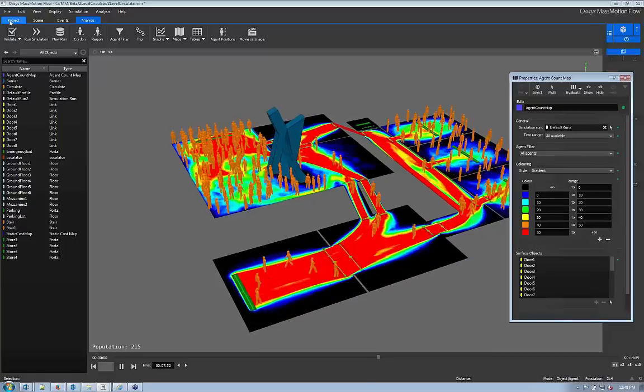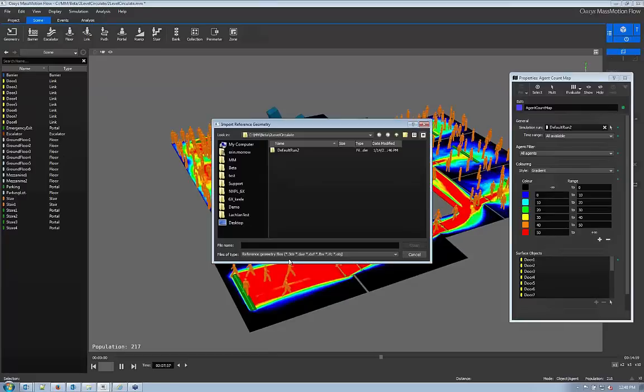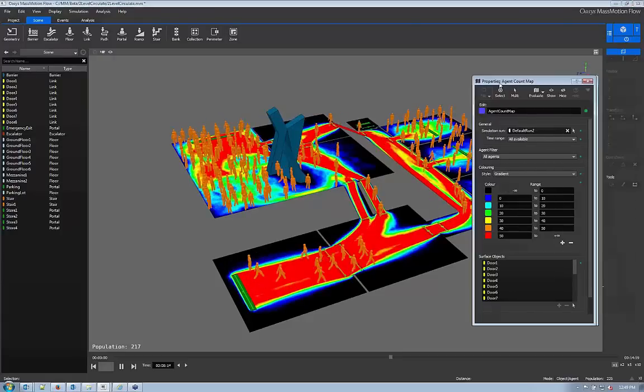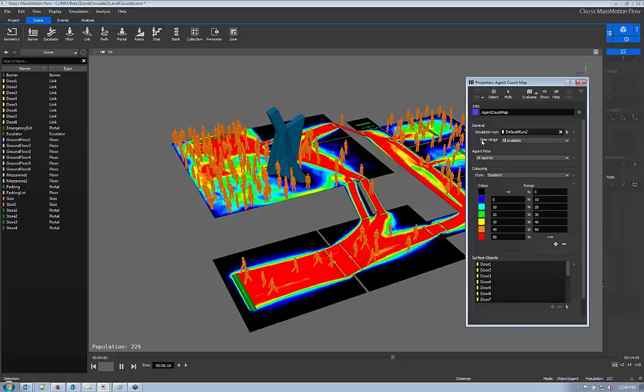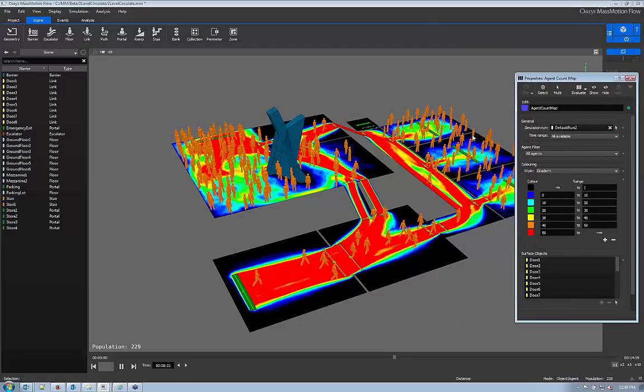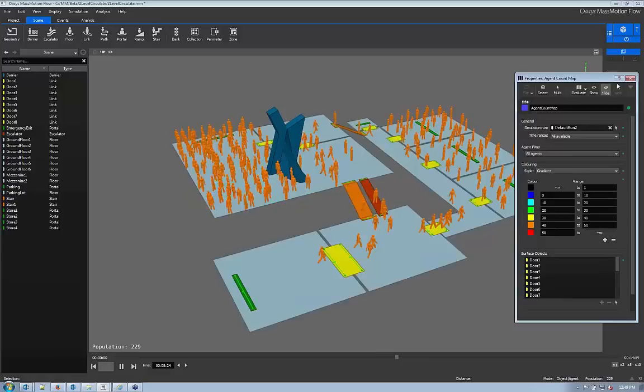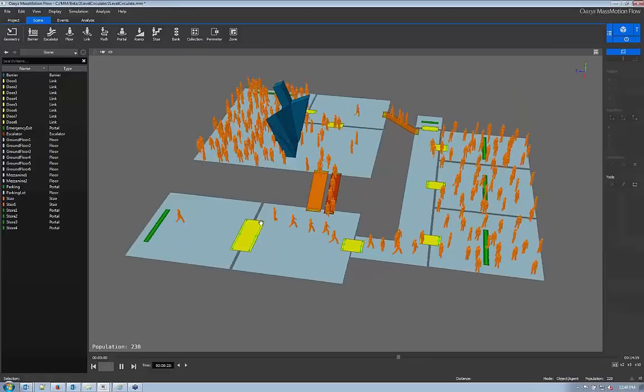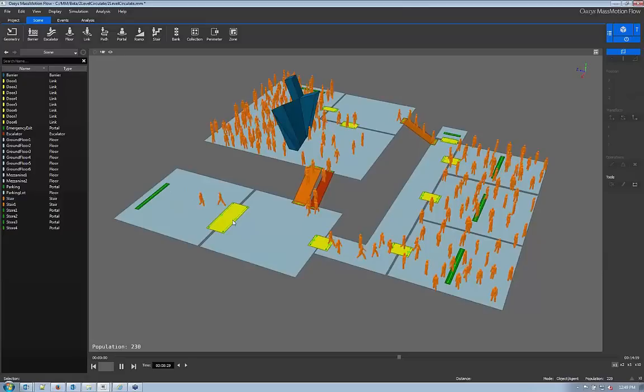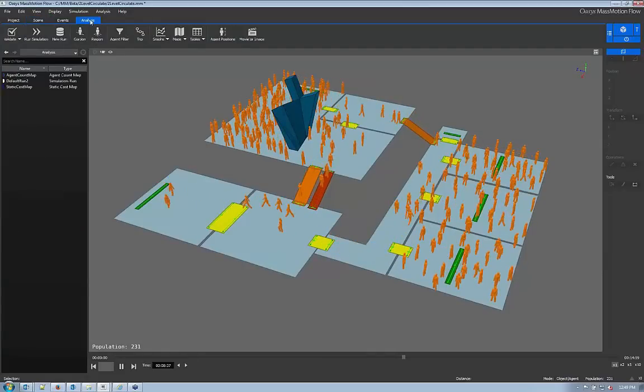Yeah, so if you want to import geometry, the options you have are .3ds, Collada, DXF, FBX, IFC, or OBJ. So if you have a Revit model, then that would come in via IFC, and that would actually do all the classification for you. So MassMotion would understand if a slab is a floor, a door is a link, etc. But if you're just importing geometry, then it would be a case of going through those objects and classifying them using MassMotion. So in summary, if you've already created that geometry, why do that again? We can just import that and use it within MassMotion. Yeah, and I'll demonstrate the IFC import process in just a moment.